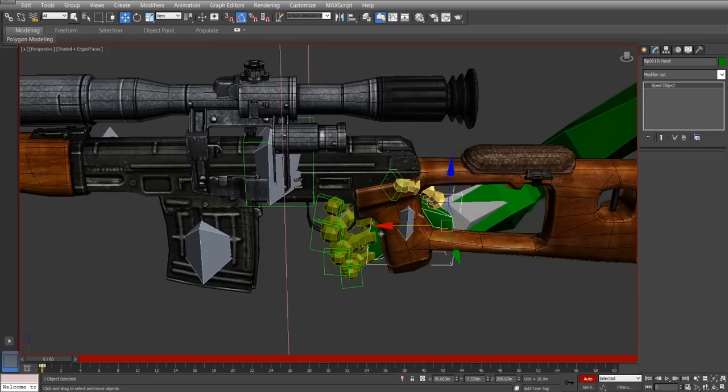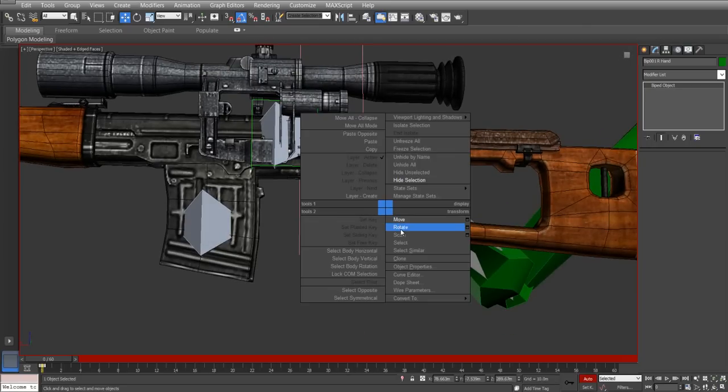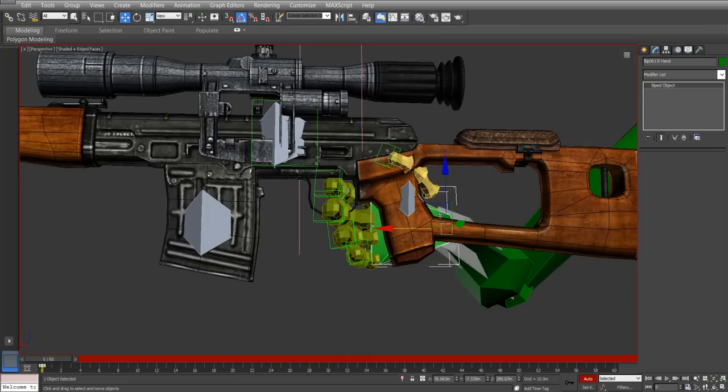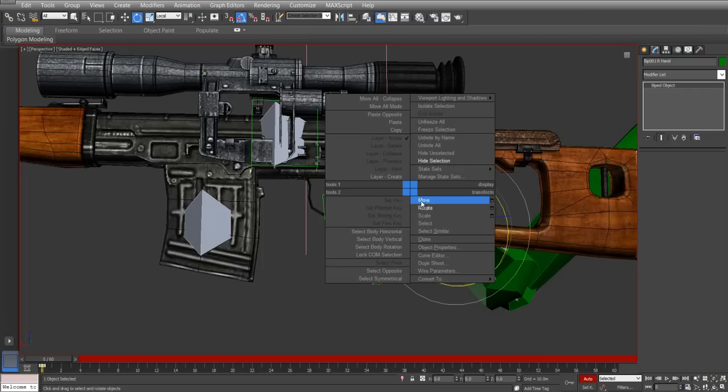Okay, so here's the first fold point between our hand and the finger, or the palms and the fingers. That sort of needs to match up against the handle of the gun. And so if we rotate that just a tad and pull it back, we start to see that it gets a little bit better.